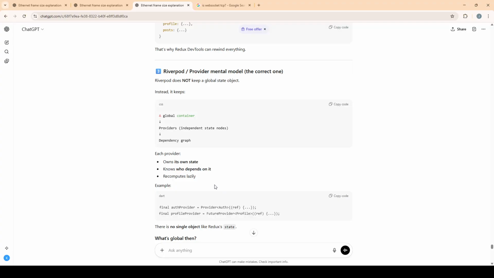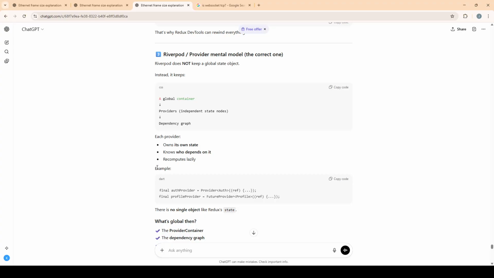What recompute lazily means is that when you change the value, that's the only time it will recompute upwards, and then change the return value or render the return value to the user. Otherwise, if the value doesn't change, it just returns the same output or caches the same output.